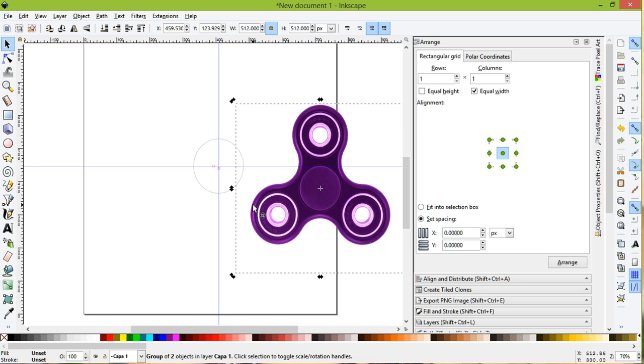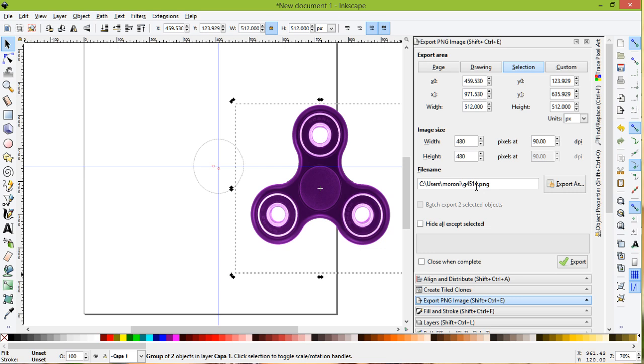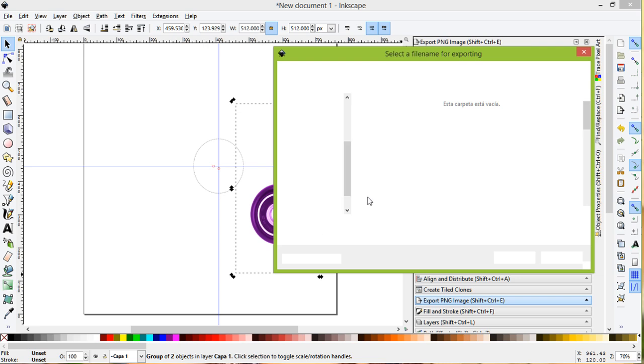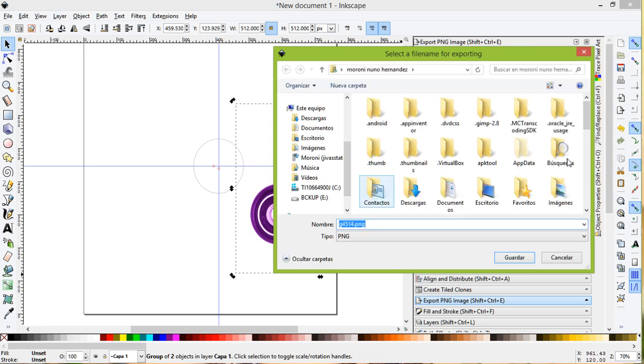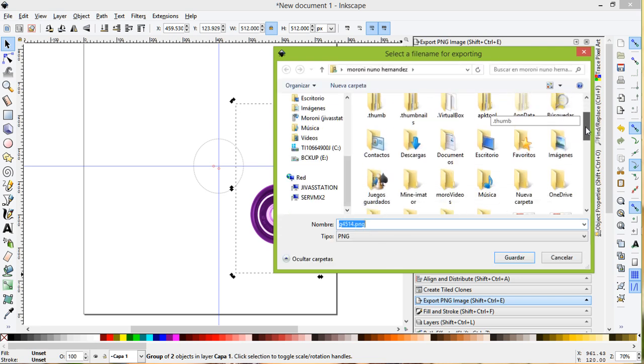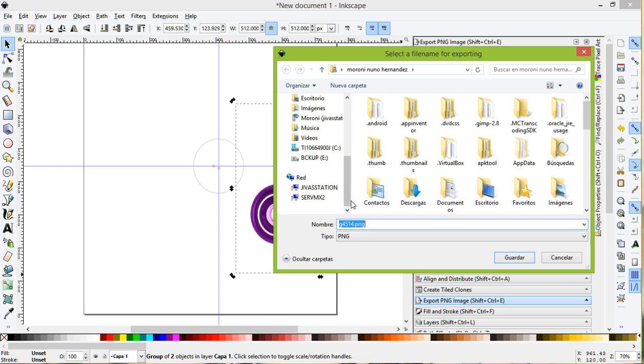This is transparent. We're going to export it. We're going to export it as spinner. Okay, spinner PNG or whatever you want to call it. This is a very important step, guys, to have a very good rotation effect. So I know it was quite tricky or weird, or maybe it was my explanation, but the idea is to have a center image, because that's the way the spinners work, okay, with the center.